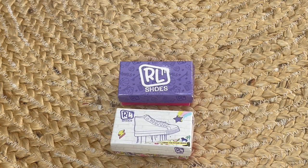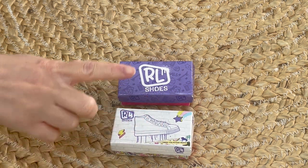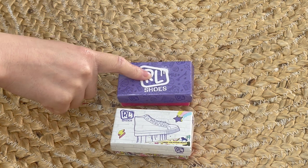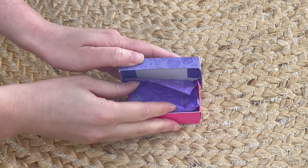What's interesting about the shoe boxes that I've opened up so far is that they've all had the same design. They have this shoe feature at the front, and there are some stars as well. But this is the next one I'm opening up, and it has a completely different design. So let's go ahead and see what's inside.